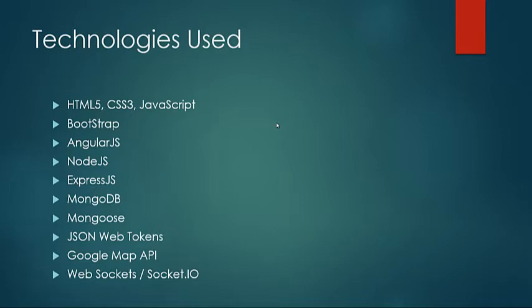And Google Map API we use for tracking the geolocation of the user, and for implementing autocomplete in the text boxes where the user can enter their location while booking the cab. We also use Socket.io for interchanging information between the clients. So these are all the technologies which we used in our project.